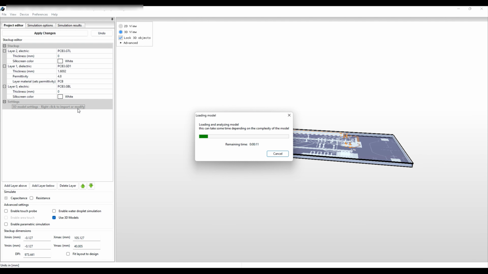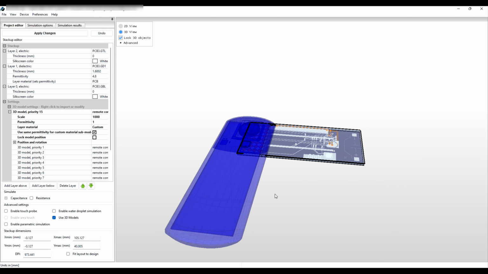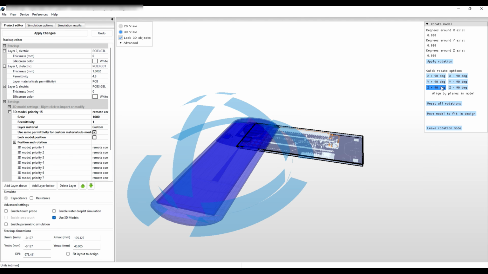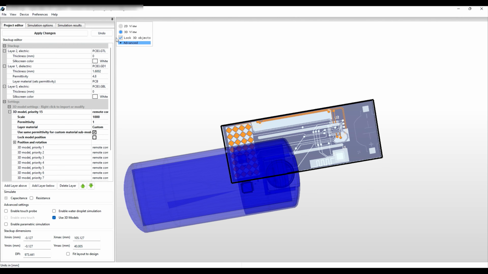For STL files exported from Blender, the scaling factor is 1000, so we'll use that. The model will never report with the correct orientation and placement, so be prepared to do some work on that. Without a model that contains a representation of the PCB, this is almost impossible, so consider making this a part of your workflow. We first get the rotation right. Then use 2D view along all three axes to move the body in place.